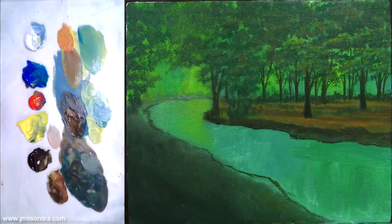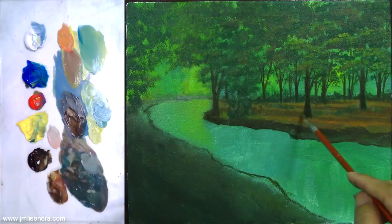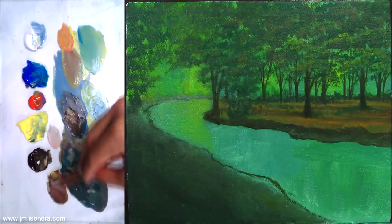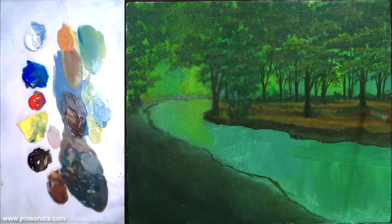Okay, so let's add more details. I think I'm gonna retouch here, but I think I'm going to make this part clear first here. So I'm using the umber. I'm gonna mix it with this color here, darker brown, darker green. So here I'm going to add some green this part here. I'm gonna make this part darker with a darker brown color. Yes, sorry.